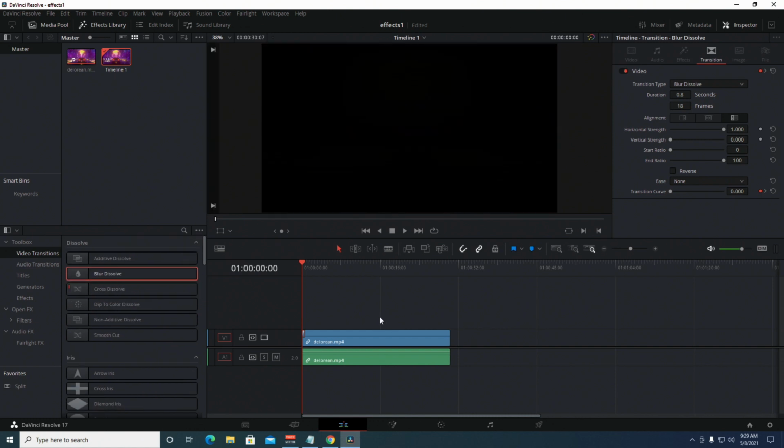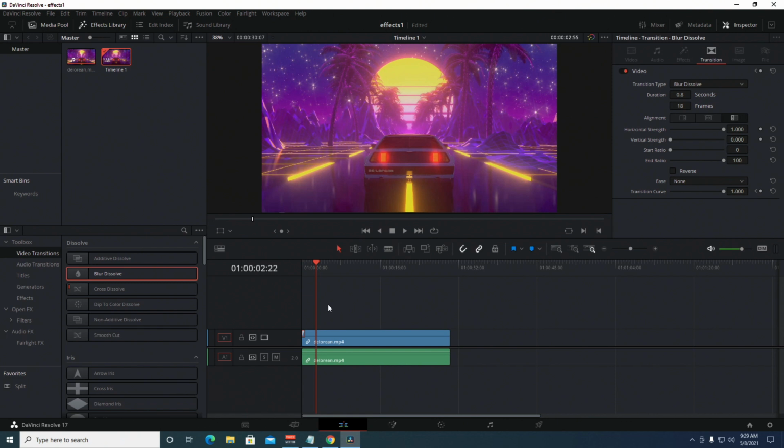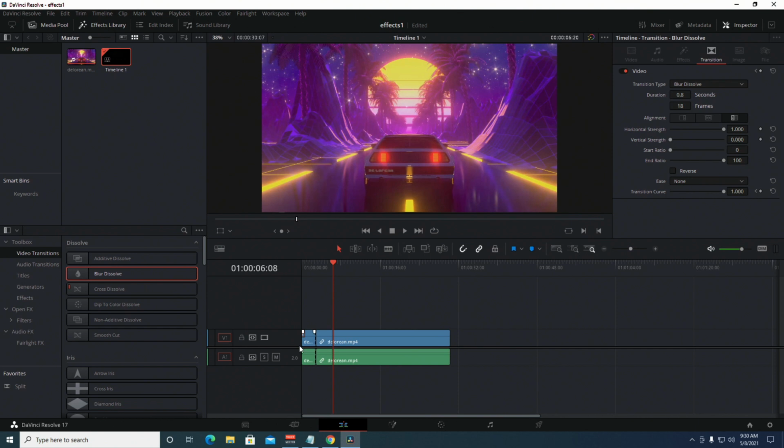Okay. So the next thing I want to show is, let's add some text. So we're going to make a cut right here. So I hit Control B to use the blade tool, which is also right here. And on Mac, it's Command B. So you can see I made a cut there.